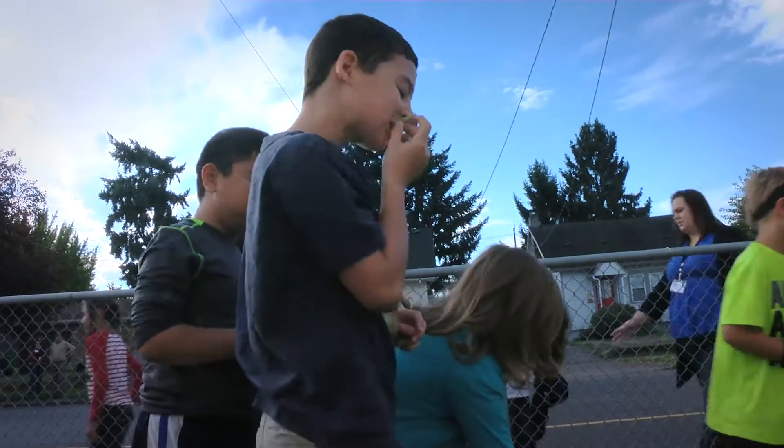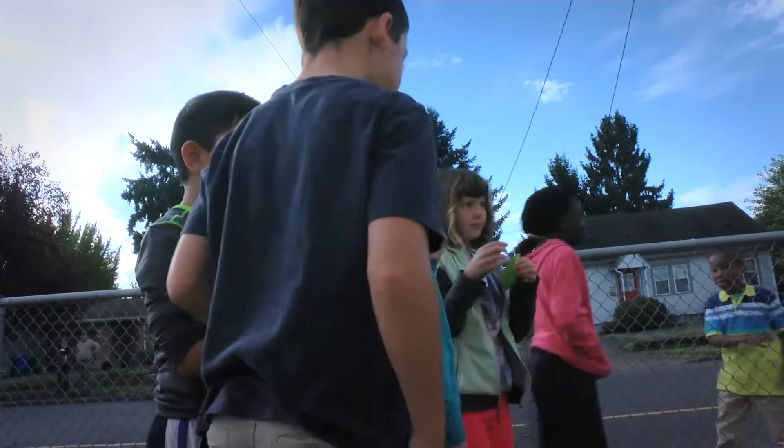With STEM and STEAM, that's about the real world applications. We don't want to just make it up and have them do a lab. We want them to experience the real things. We don't want to just teach the kids about how plants grow. We want them to actually grow them themselves.